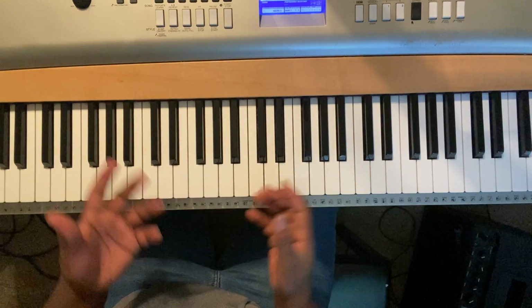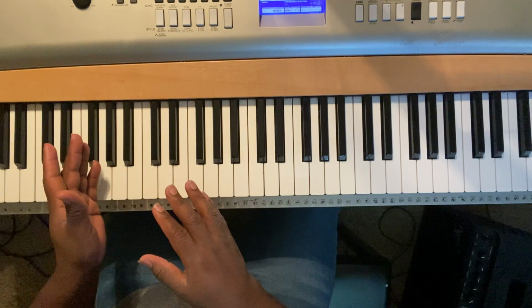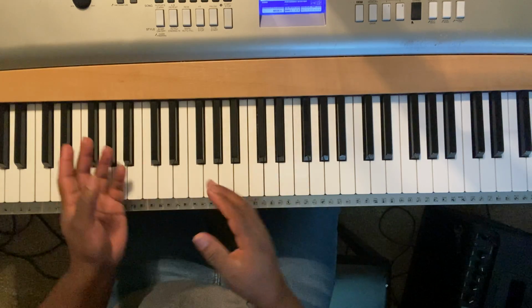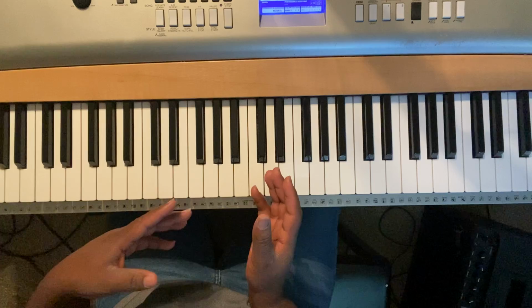Remember, the target notes are still going from the 1 to the 4. I just showed you that. It's in my heart to serve the Lord. You're switching back from the 1 to the 4. But if you want those walking bass lines, it's basically walking from the 1 and walking to the 4.